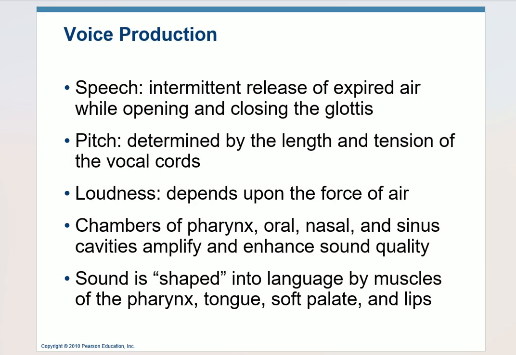The chambers of the pharynx, oral, nasal, and sinus cavities, they amplify and enhance sound quality. So think about people who can and can't sing. So some people just don't sound good. It could just be the fault of their anatomy, and you can't change that. The actual tone of your voice can be changed, but you can't change the different pitches or sounds overall. Your anatomy dictates the tone of your voice, right?